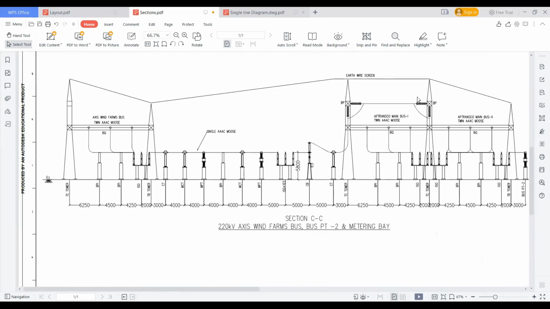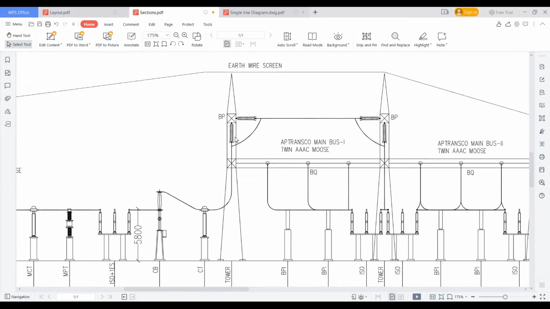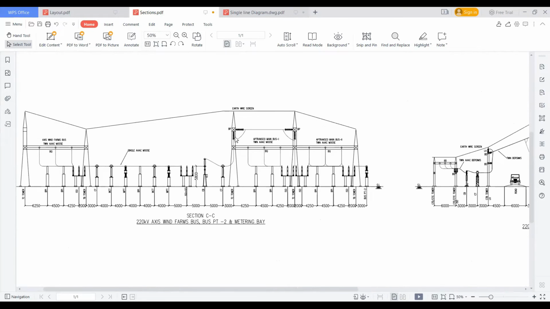If you see this, I am using some types of connectors. In substations we have clamps, hardware, and connectors. Connectors are those which come at the equipment level.